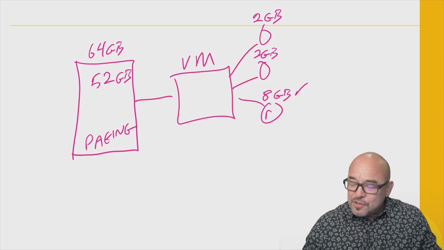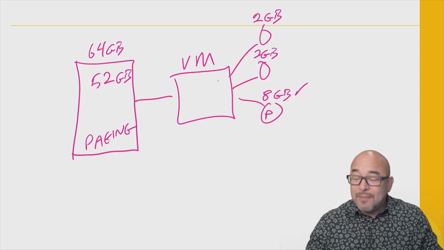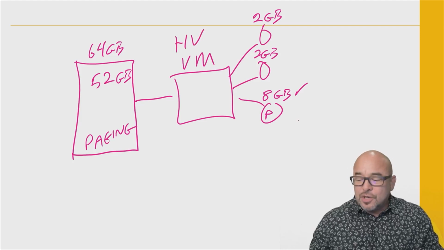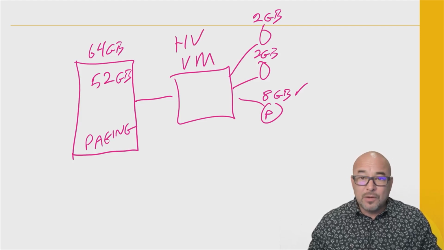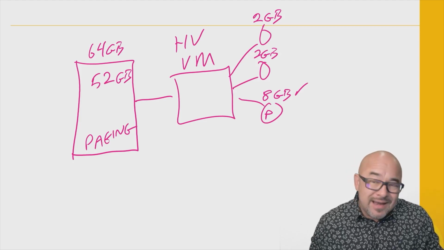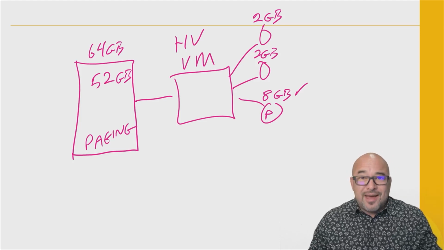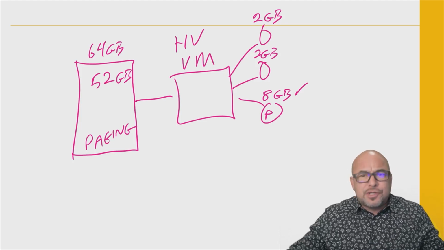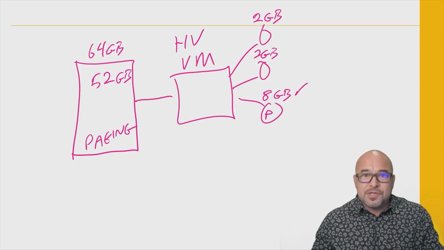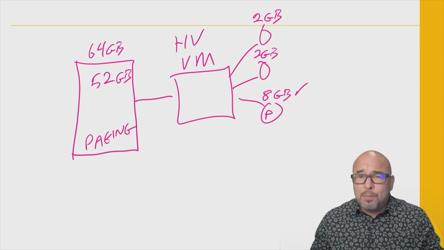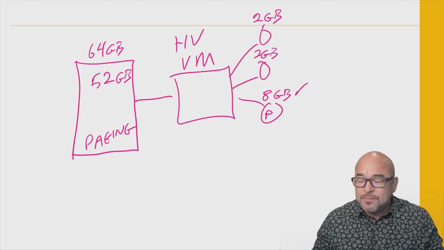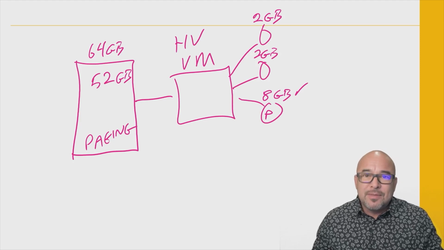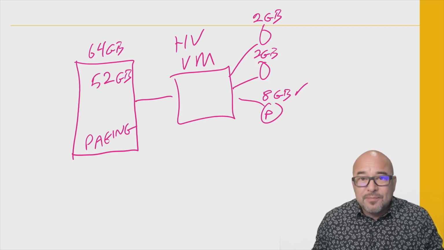Well, a couple of different things. Number one, it can use paging on its own within that, but the virtual machine management here, actually Hyper-V itself, can also allocate memory in various ways. And one of the ways that it can do that is through something called dynamic memory. Now, in addition to that, there are other things that happen when a computer starts up as a virtual machine. Actually, this is true of physical machines as well as virtual machines, and it's mostly true of Windows, but it probably also applies to most other operating systems, and that is, it uses more memory during the full startup process, and then once it's at rest, it usually calms down.